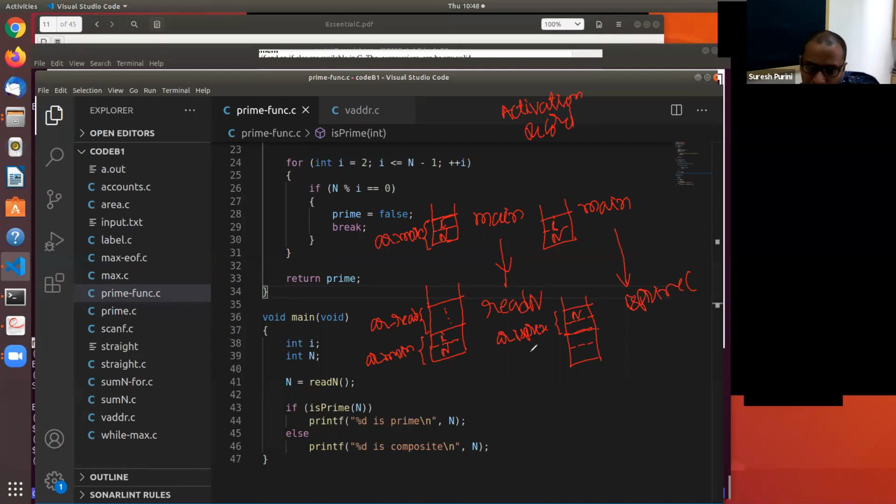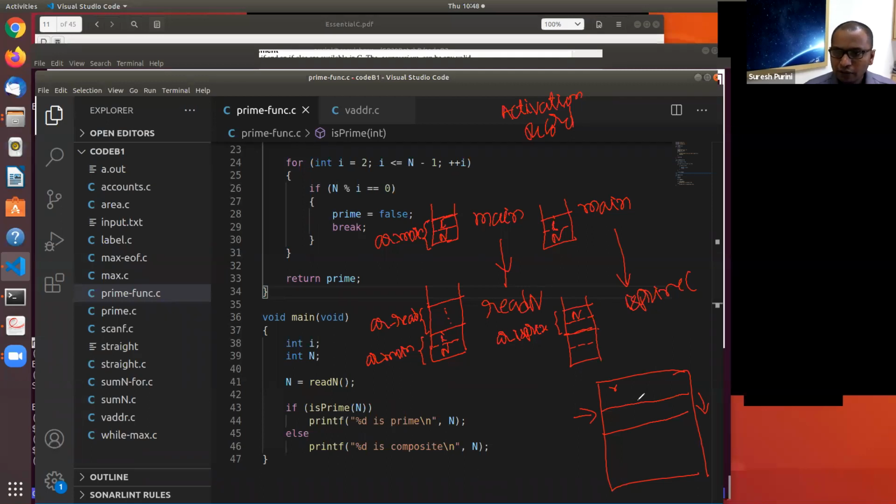The address of the variable i, the address of the local variables, depends on the base address of the stack. If you see this whole thing, this is our whole memory, and our stack starts somewhere here. So the address of a local variable depends on the base address of the stack. And due to some reasons, the base address will be different every time you activate a function. Since the base address of the stack changes, the address of the local variables keeps changing if you invoke the program multiple times.